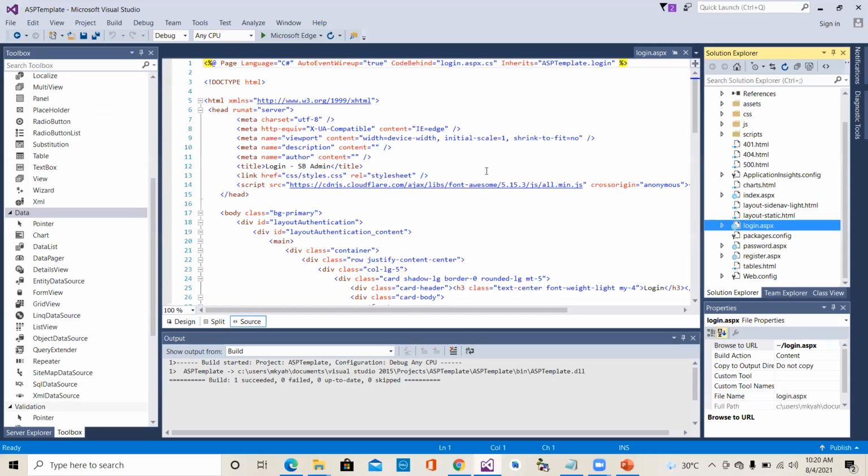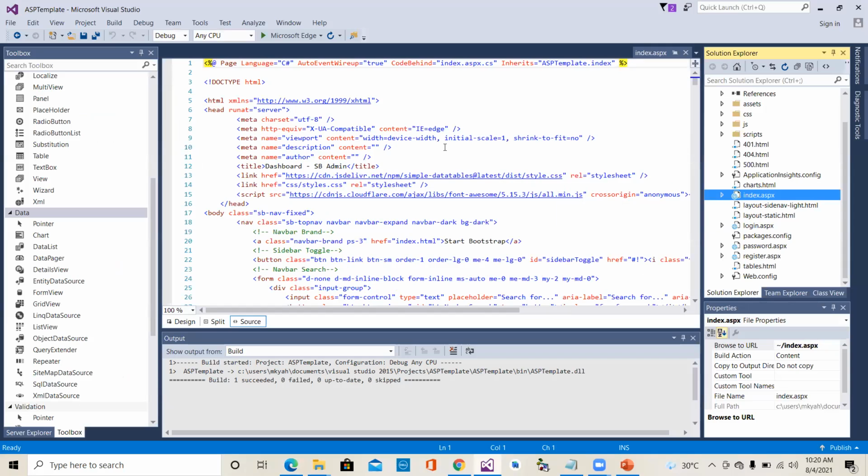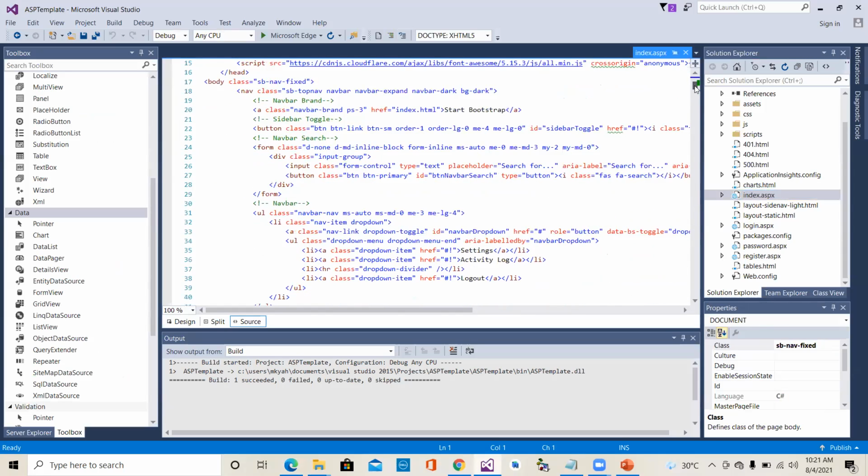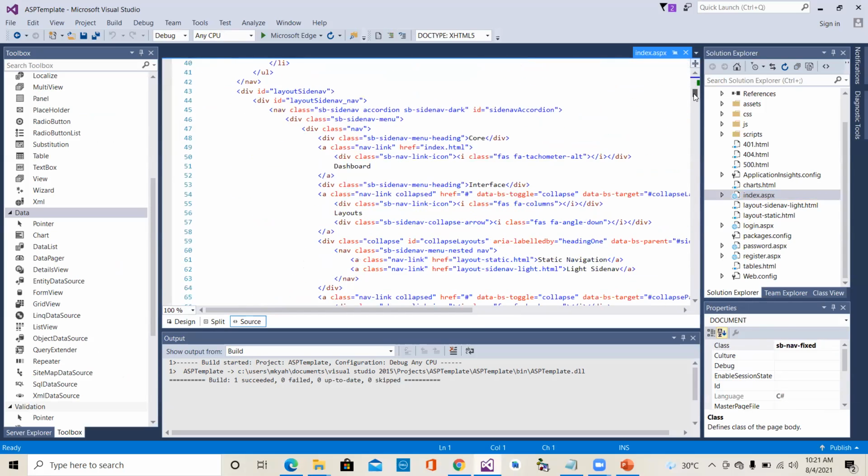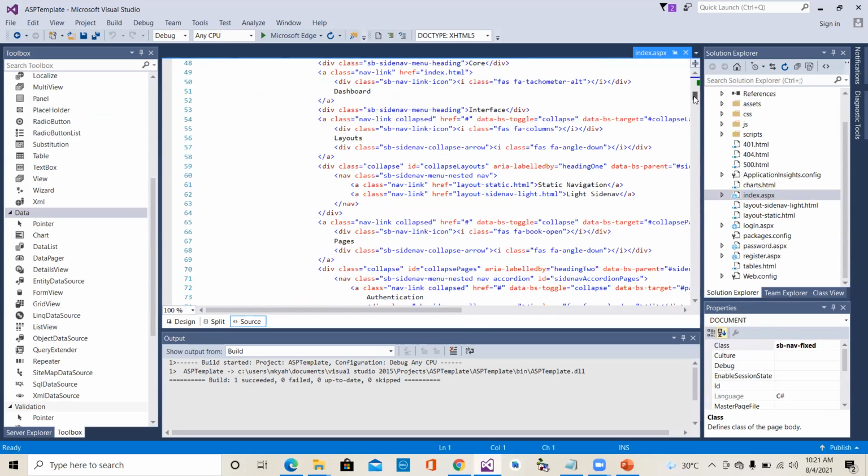So now, in order to solve this problem, we need to come here. This is the index page that we created. If you scroll down, you have to search a bit. You're going to see where the navigation is, this is one. This one we have not created yet, so no problem. You can still change this one later if you want. But this is not the one we are looking at.